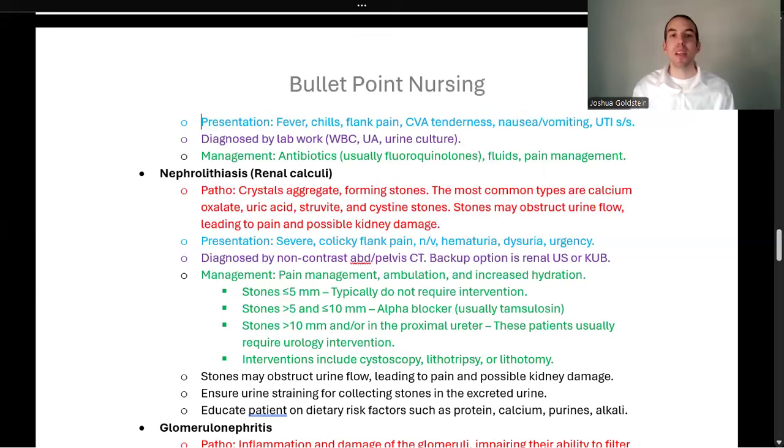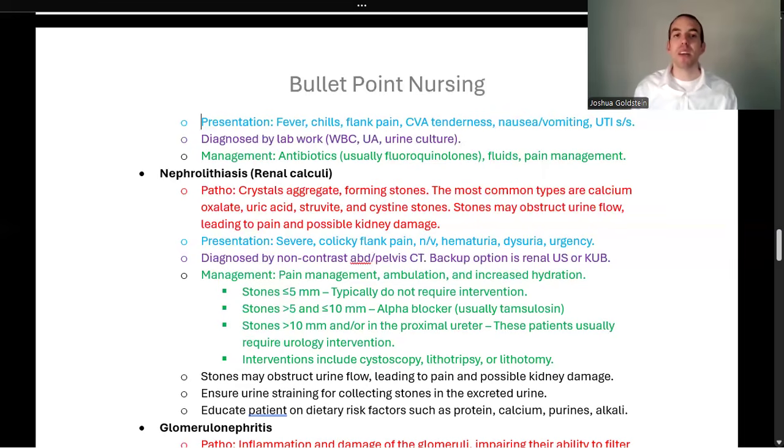Next, now this is probably a little bit beyond what you need to know in nursing school, but just for your information, we do classify the stones into one of 3 sizes based on the CAT scan. If it's less than 5 millimeters, which most of them are, they typically don't need any intervention. If we have bigger stones between 5 and 10, again, I wouldn't focus on this. It's a little bit beyond, but just good information to have since this is so common. Those patients will often be given an alpha blocker. And if a stone is greater than 10, then those patients get referred to urology.